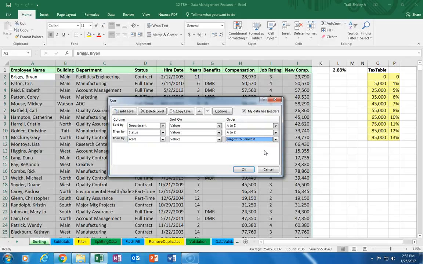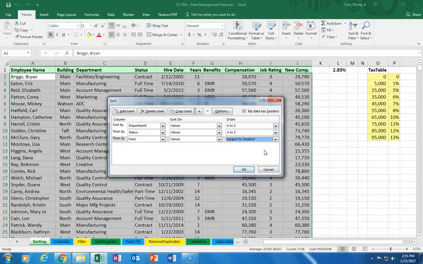I also wanted to let you know that in older versions of Excel, before 2007, you could only sort on at most 3 fields at the same time. Now in this list, and you can certainly imagine larger lists than this even, we might have a lot of people with the same years of service, same status, and same department.